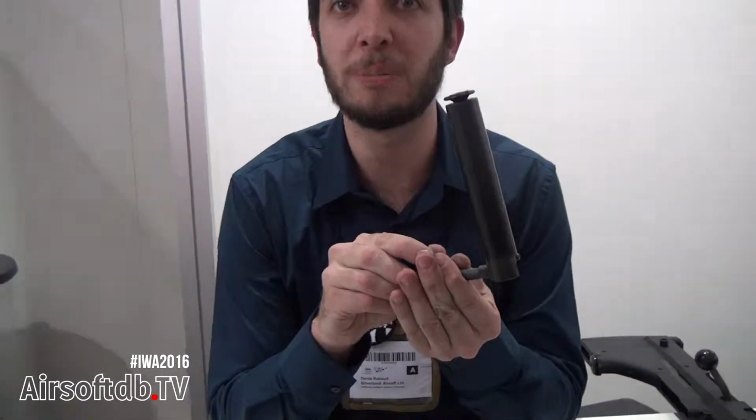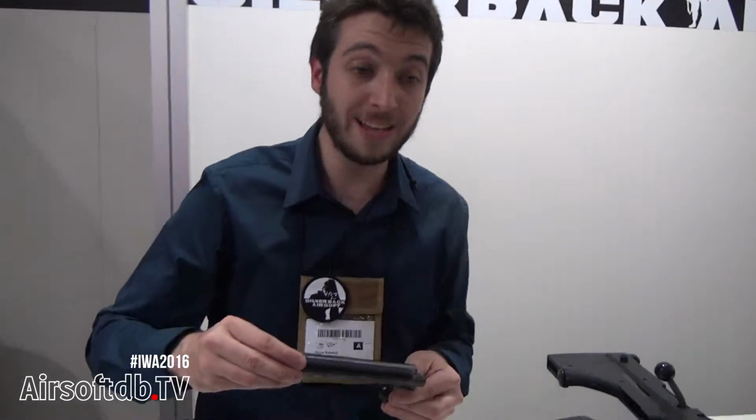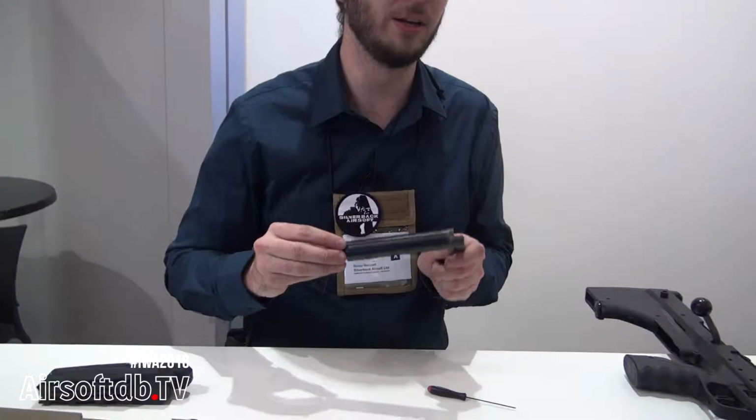But okay, for the bolt we have 2 power options. One is below 1 joule for the Japanese market, Italy, this kind of market that requires below 1 joule power. And then we have a 1.7 joule bolt. Because we are a Hong Kong based company, and because of the Hong Kong law, we can't have a bolt up to 2 joule, because after 2 joule it becomes a firearm in Hong Kong. So this system is 1.7 out of the box.